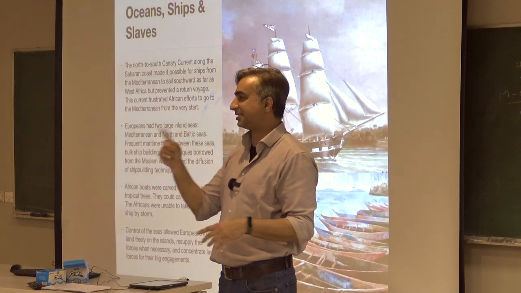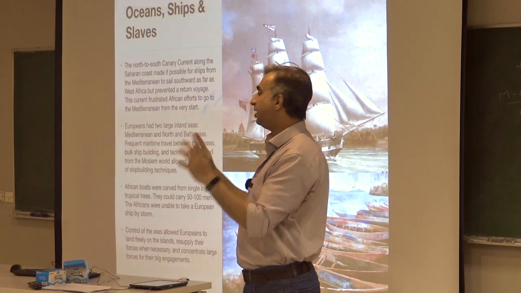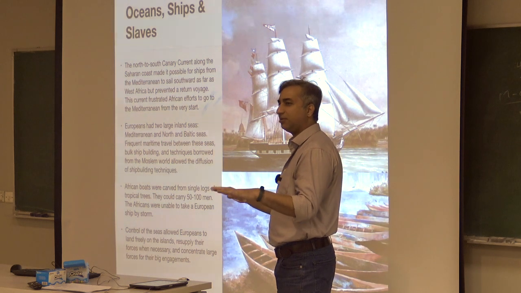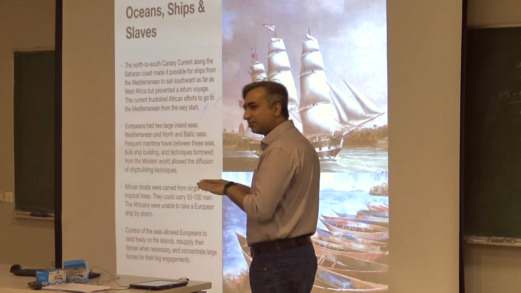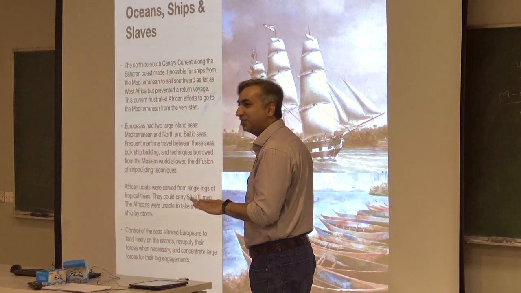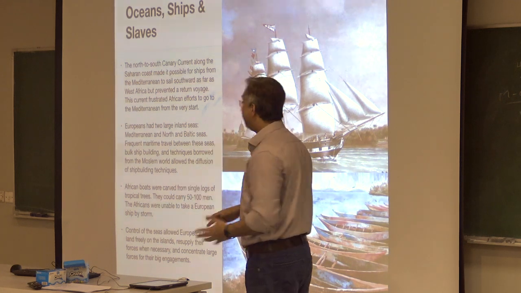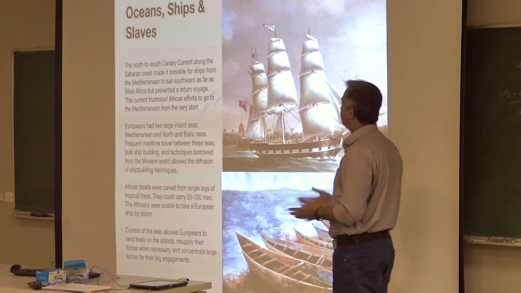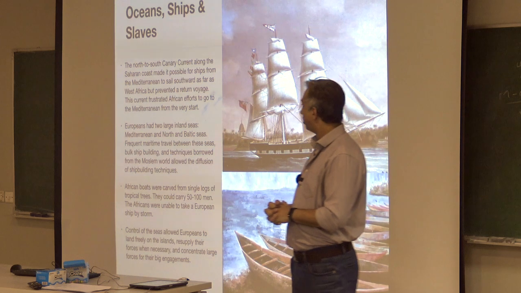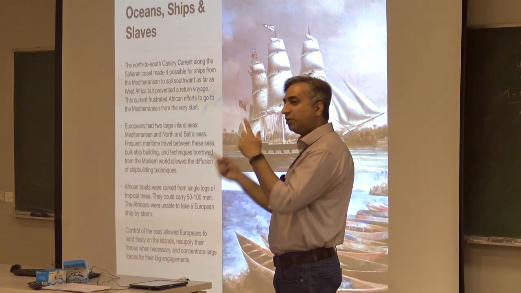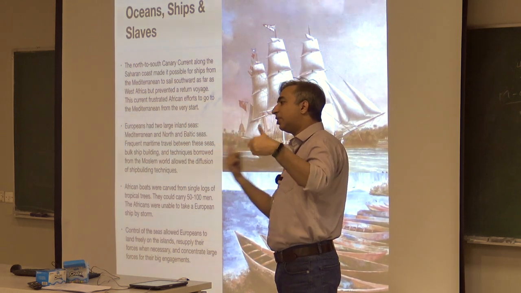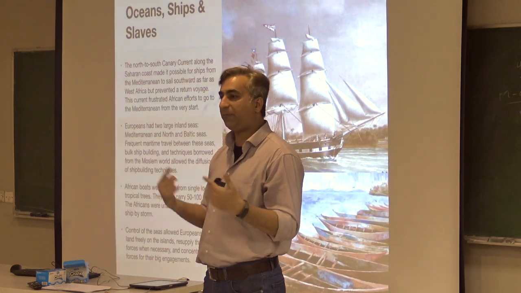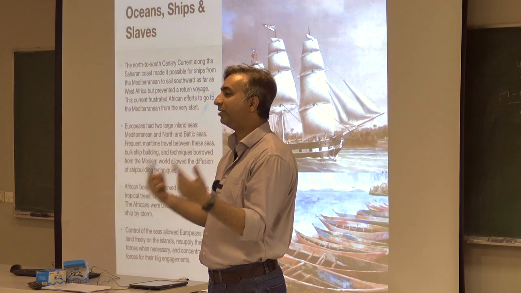They have two sea systems that they have used. One is the Mediterranean Sea, which is by the standard of seas a very calm sea. It's a nice little sea. Shipping can develop there. And you also have the North Sea and the Baltic Seas. So frequent travel between all of these seas, because all their trade was going on with these seas, meant that their shipbuilding capacity continued to improve and improve.